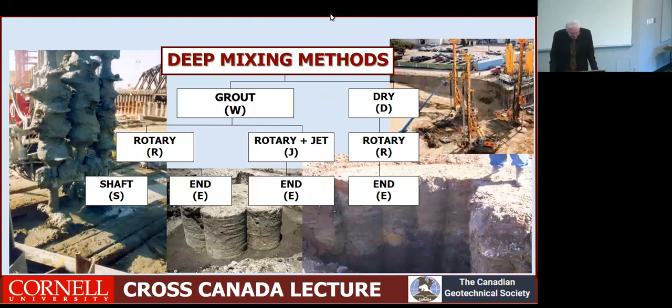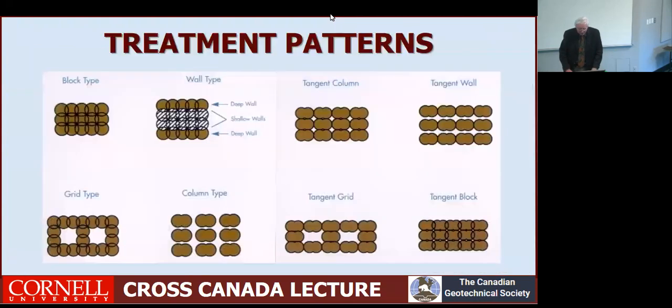But I think what we'll see here is that this technology has been extremely important in solving some major problems that would have actually cost billions of dollars to solve had this not been brought forward and put into place in the Boston Artery. What's really interesting about this methodology is not so much, although it does include the mixing of the cementitious materials with the ground and the ways and means whereby you do that, but it also brings together so many different kinds of geometries that you can create.